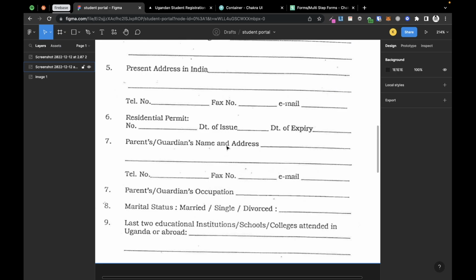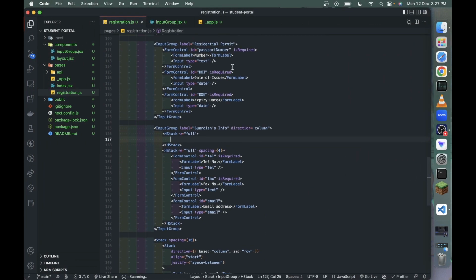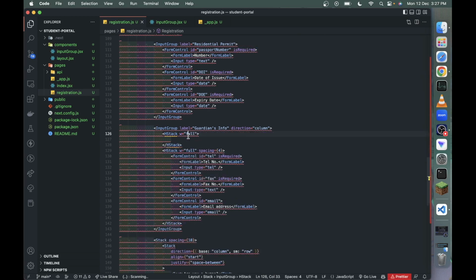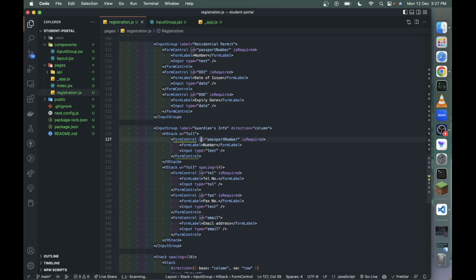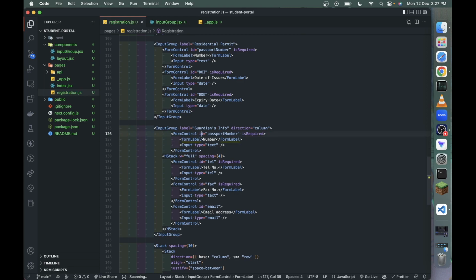Name and address. Guardian's name, which would be similar to this, but just... you know what, guardian's name is required.